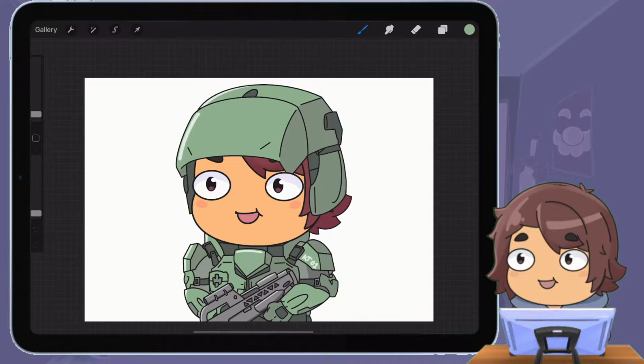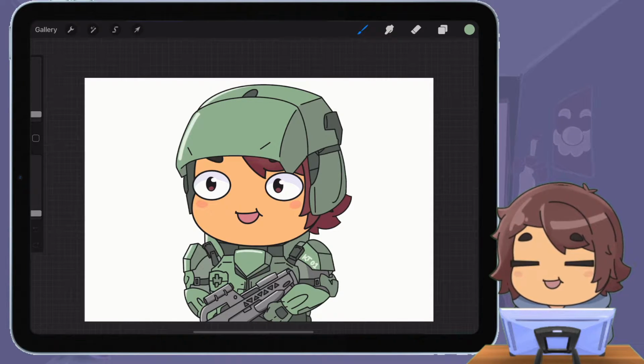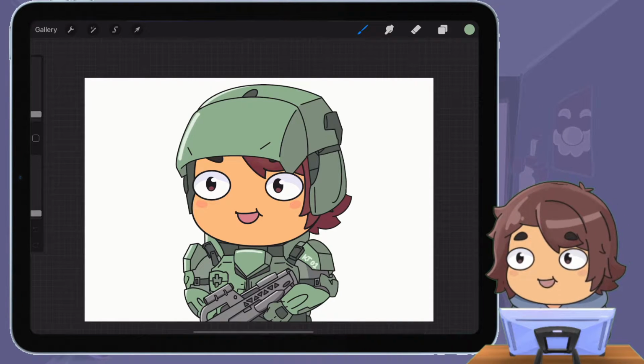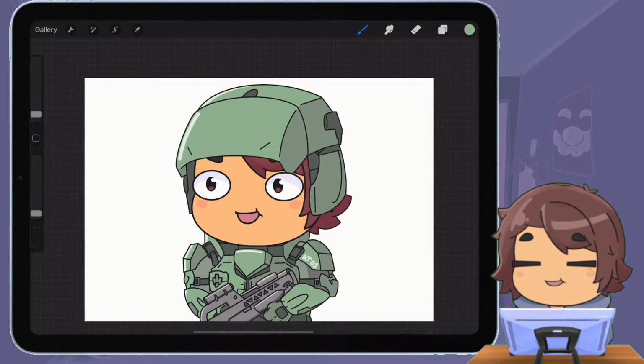So I picked this design just because I remembered that the Marines had helmets that didn't have a little face mask thing, so you would still be able to see me in there and it wouldn't just be some helmet. So that's the design. That's why I chose that.